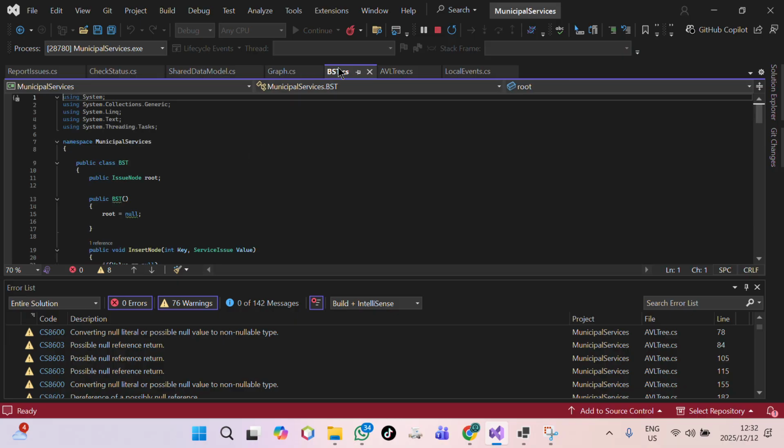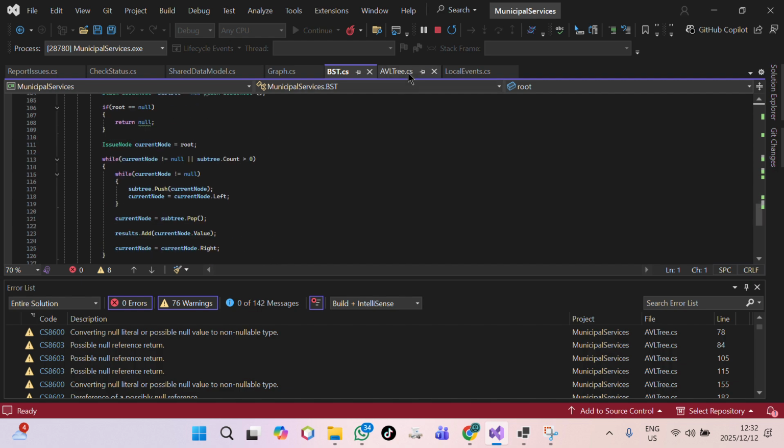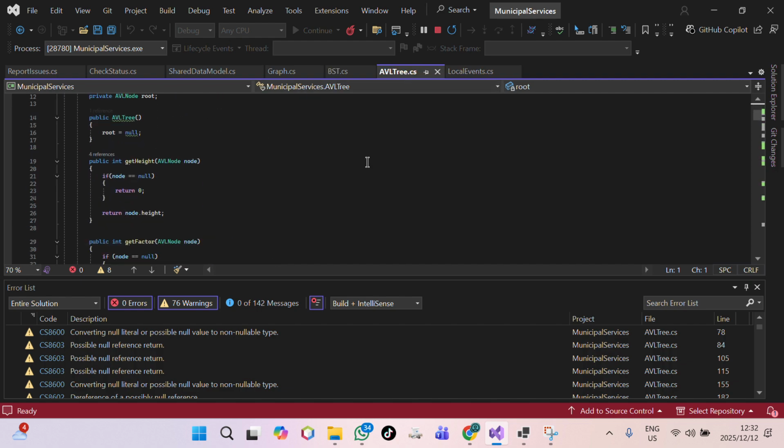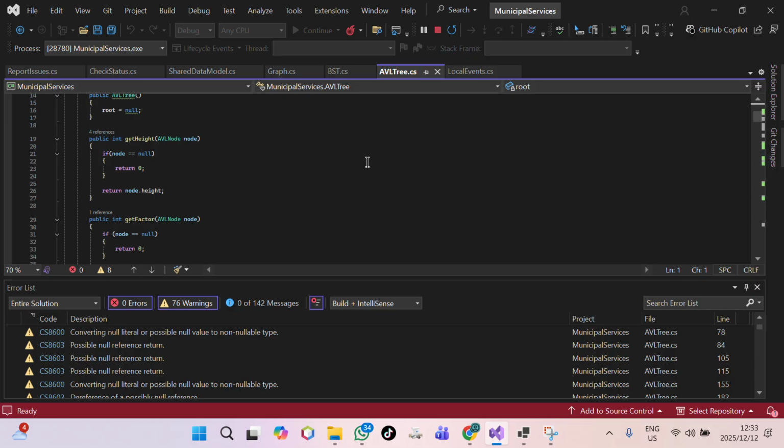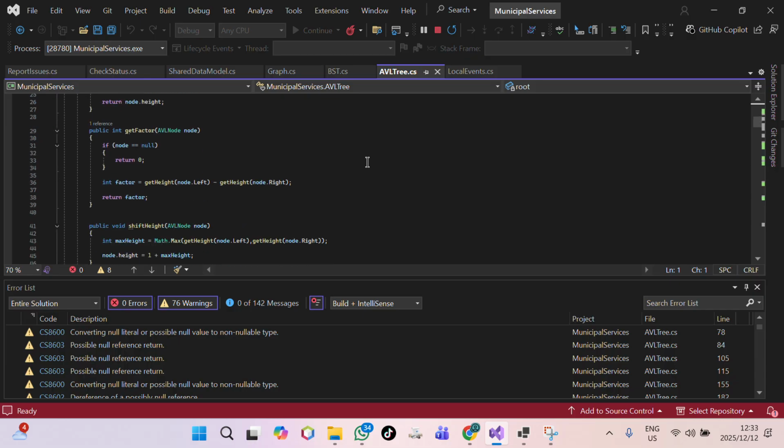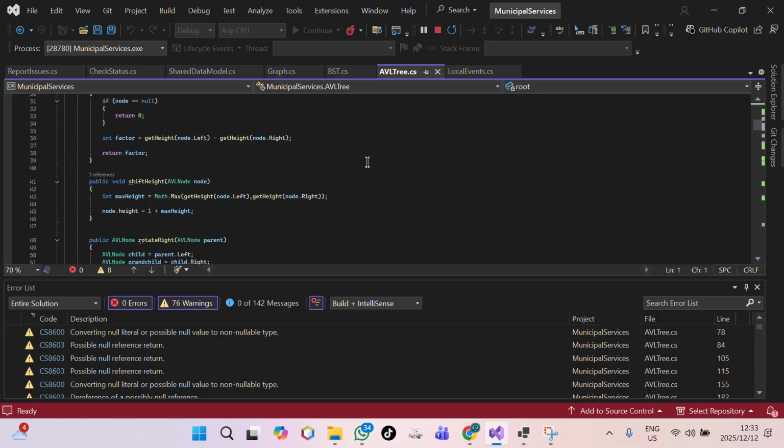The binary search tree and the AVL tree both store the same thing. It's used as comparison and quick searching. All of them store the requests according to their ID. The reason for using the AVL tree and binary search tree is because they're easy and quick to use, insert and search.